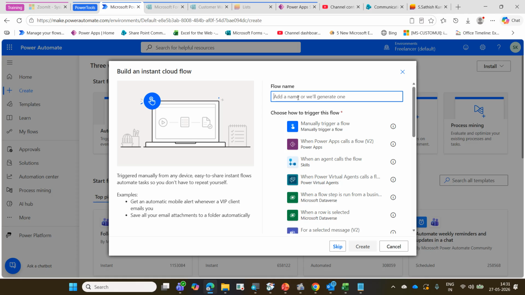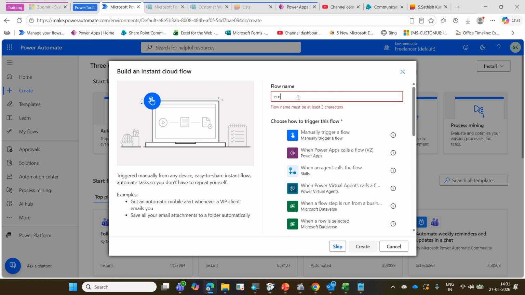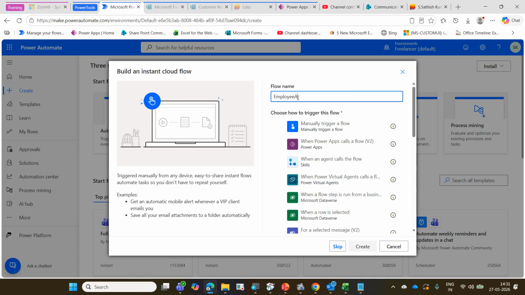This flow is for employee approval, so employee approval flow. When you are doing it with live data, no problem, but here all are in the same environment. I'll put my short name. You can give any name, but prefer a different one, because if two people have the same name, it will lead to confusion.